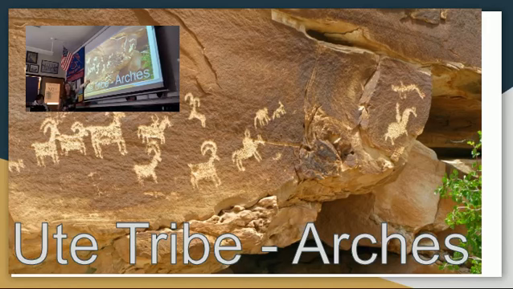One thing I want you to notice about this picture is, what are you noticing about the lifestyle? What are they trying to show about the lifestyle of the Utes? They're riding animals. What animal are they likely riding? A horse, which is how we know it's after the Spaniards came, because Spaniards bring horses. Anybody have a guess? These are actually two different types of animals. Anybody have guesses? One is a mountain goat.